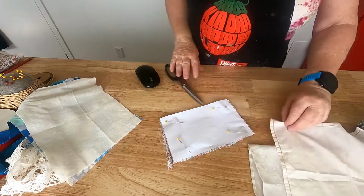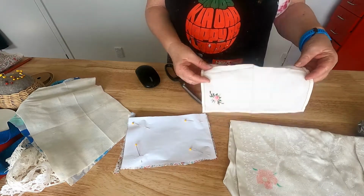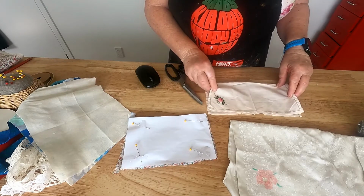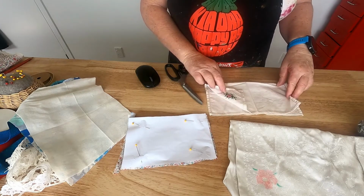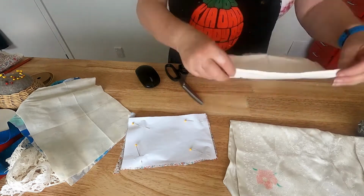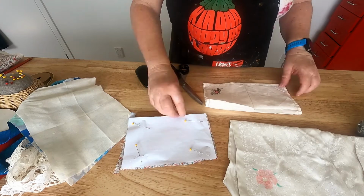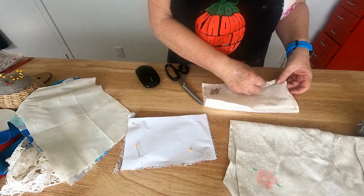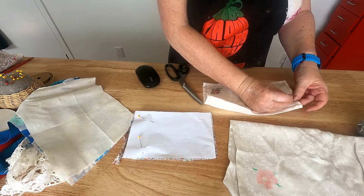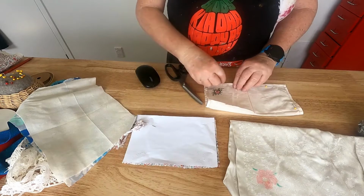With regards to the napkins, this one here, I'm not going to do anything with, even though it's slightly bigger than our pattern, that's fine. Because this one's already got edges on it, so we're just going to have to straight stitch around the edge. So I'm just going to quickly pin that. That's the bottom here, and we'll make that the top, the opening where the lavender is going to go.